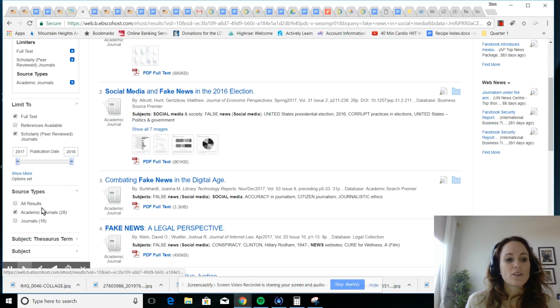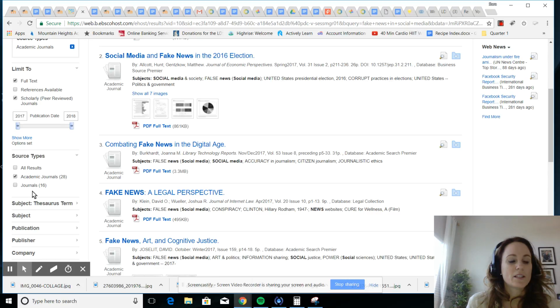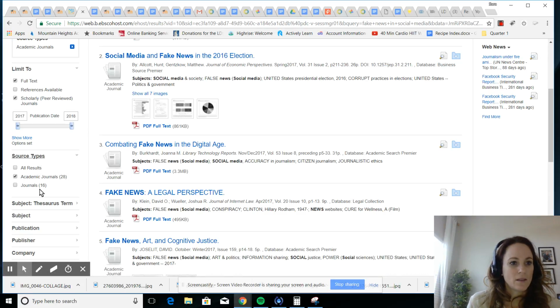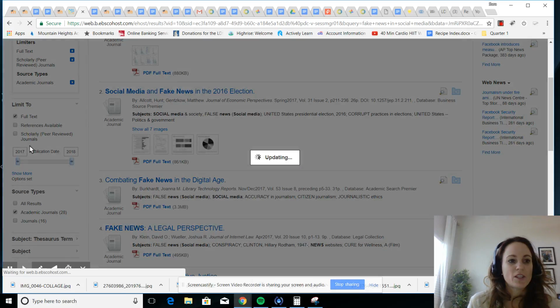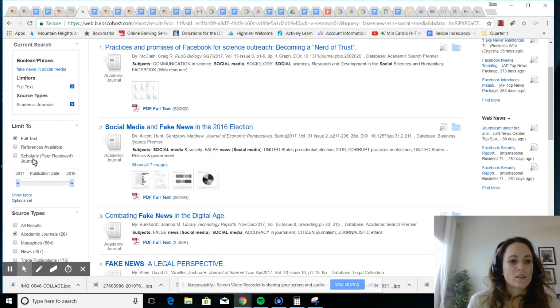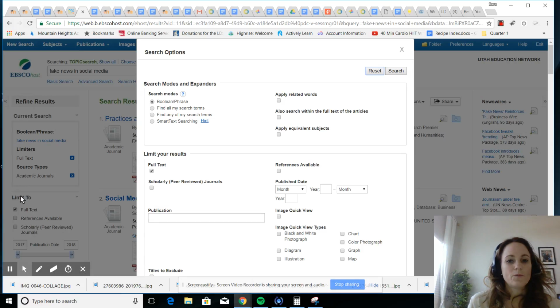To limit your source for a later assignment for when you want newspaper, you can do that as well. You'll have to uncheck that, yeah.